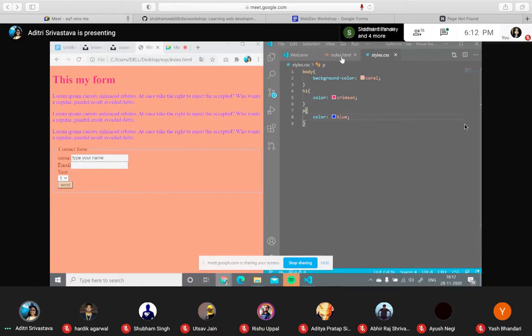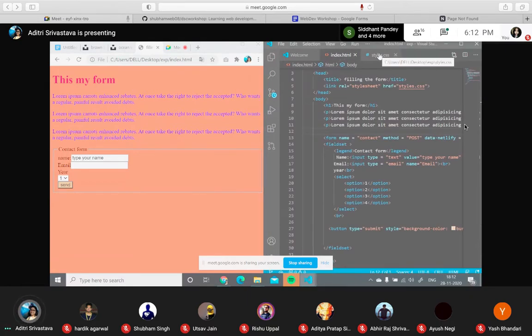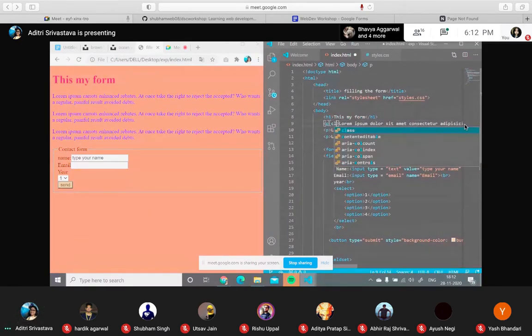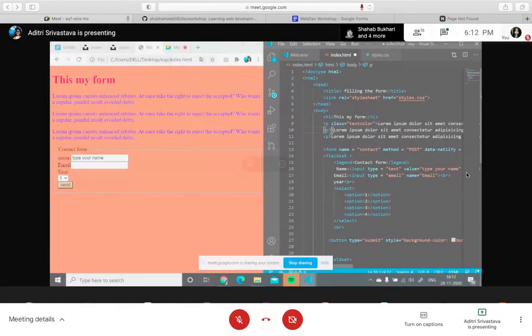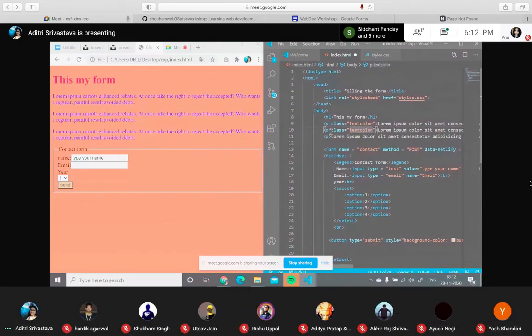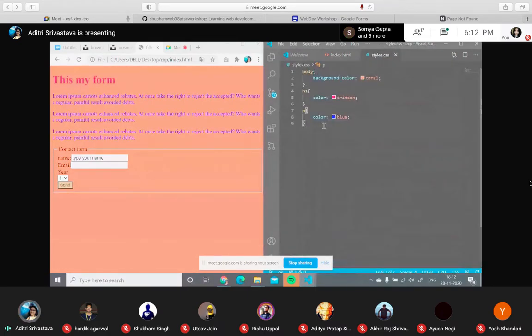Okay, so we can make use of classes and IDs. Classes means we can give the same class to many paragraph tags, like class text color, and we access a class in the CSS file by a dot.